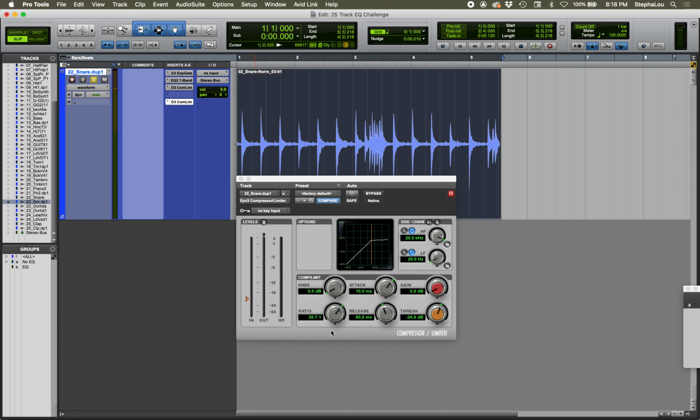All the other parts of the parameters of a limiter are going to be different. Each compressor or limiter is going to look or feel different, and sound maybe a little different, but the basics of it is just the ratio setting. Anything above about 20 to 1 is our limiter. So that's the difference.